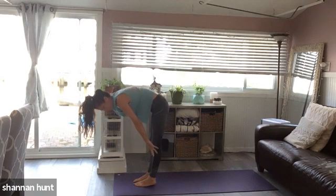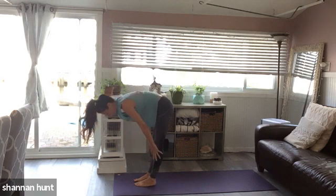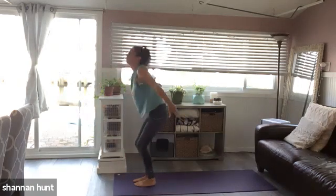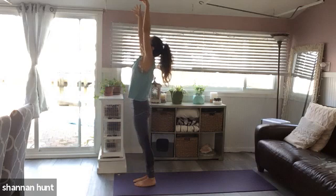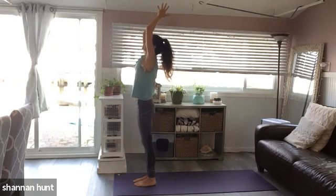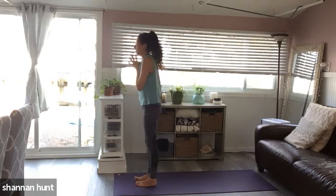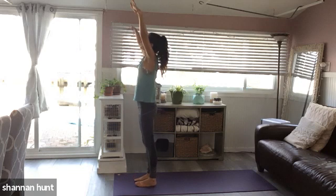Hands come to the shins as you flatten the back. As you exhale, fold. And then on the next inhale, lift it all the way up. Reach the arms overhead. Exhale, hands come to heart center. Good. On the next inhale, the arms are gonna reach back up overhead.